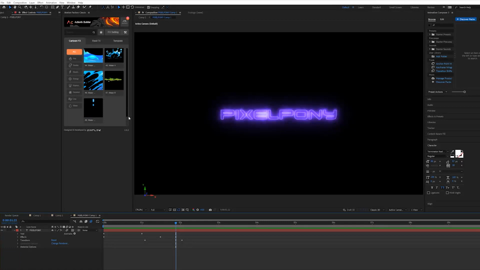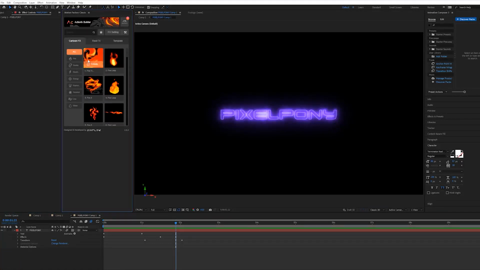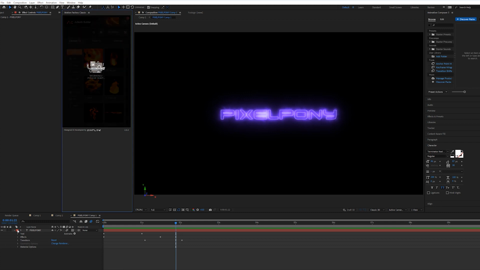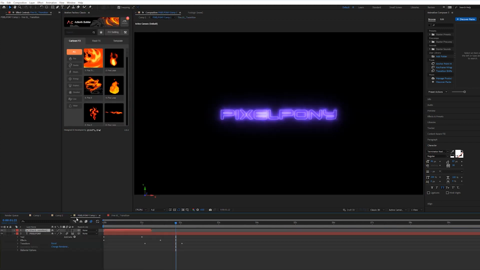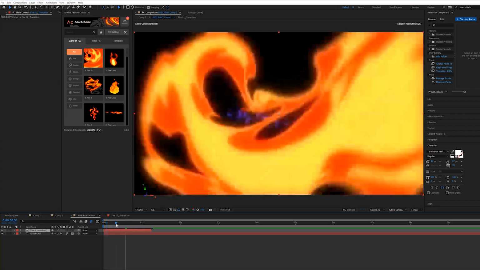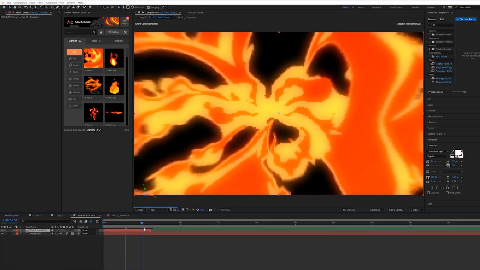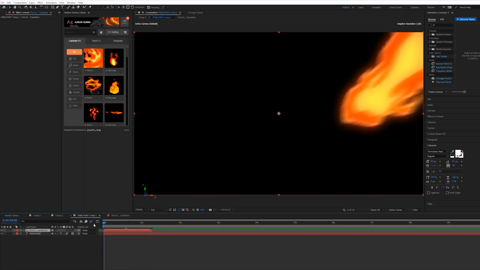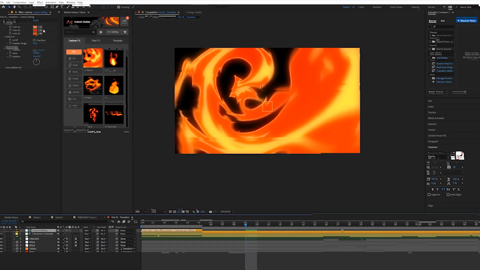We'll try 2 more effects now. The first fire effect in the category looks perfect for what I have in mind. Once again, hit create and it'll add it to the timeline. I'm going to use colours from my text again to customise this fire effect. I want it to look more like a neon purple or paint effect rather than the fire.